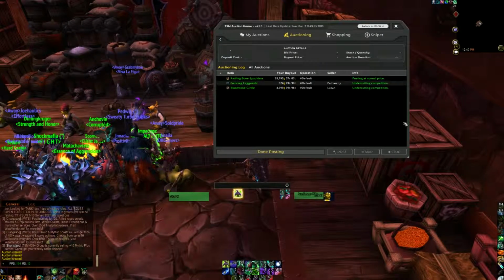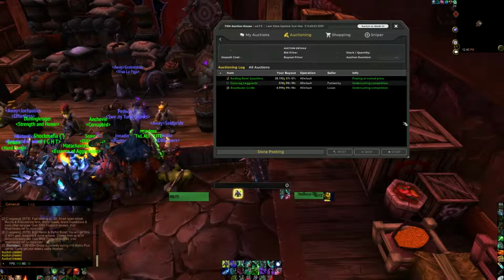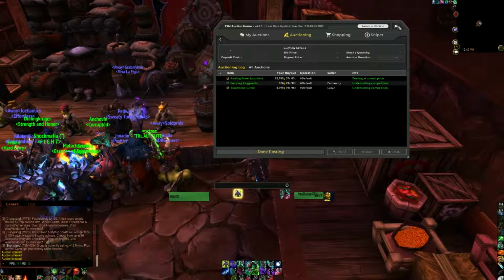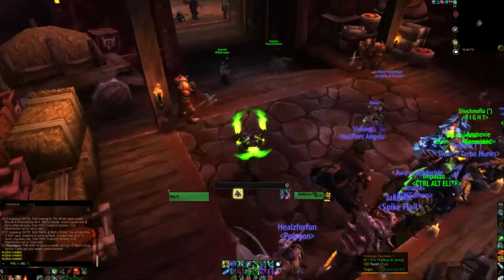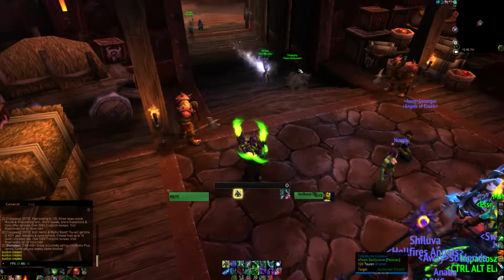I didn't have to go into the auction house, type it all in manually, look it up. It all does it for me. And that's super convenient for listing items quickly on the auction house. So two great aspects of that.